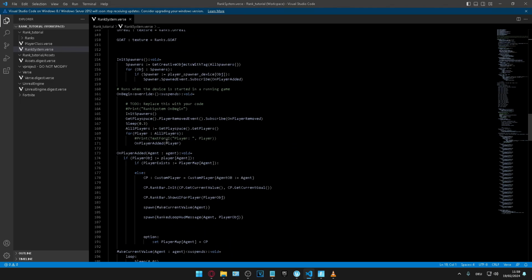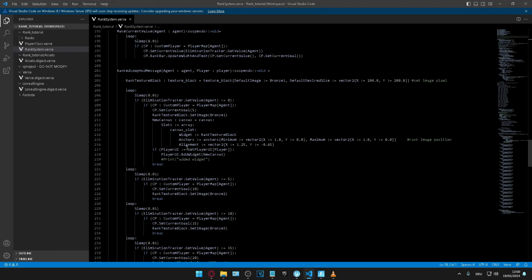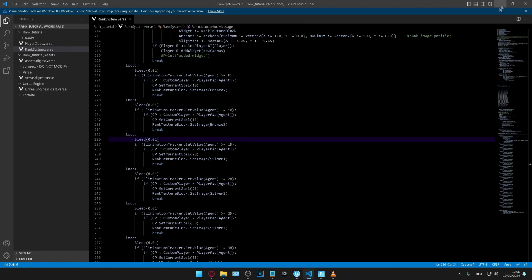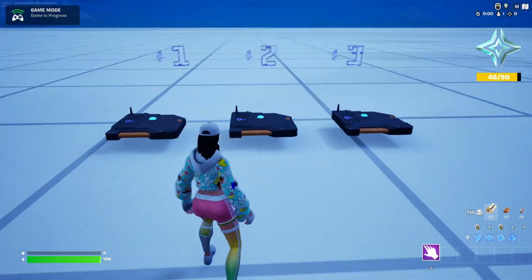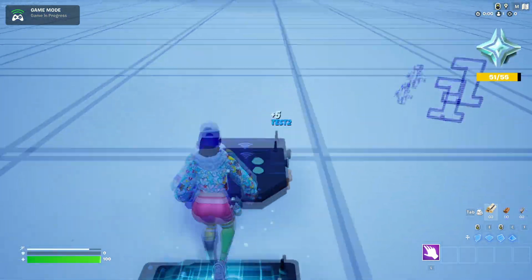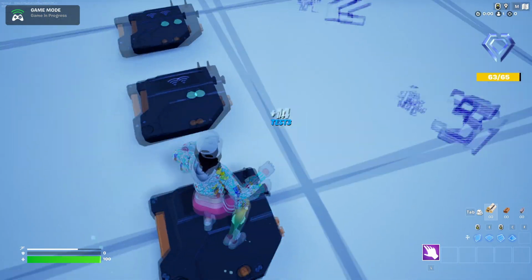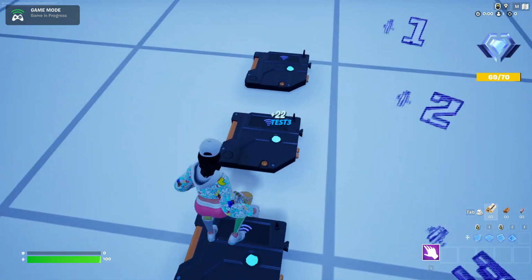So here we have a loop, and the player score will be compared to this. So I'm gonna go up, up.